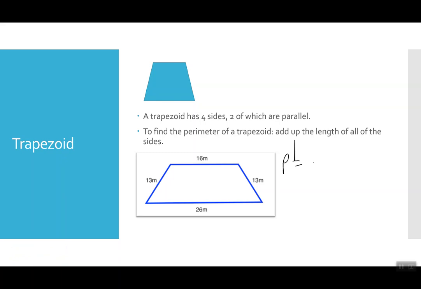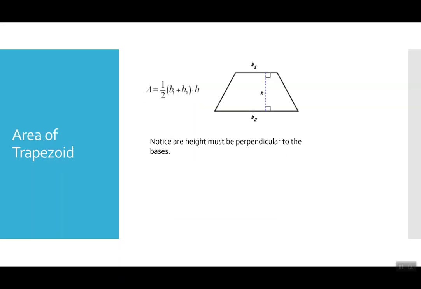We have P is 16 plus 13 plus 13 plus 26. We're adding, order doesn't matter. The answer is going to also be meters, so I didn't write it as we go because it just takes up a little bit more room. I have this answer that 16, 13, 13, and 26 gives me 68, and then it's meters.